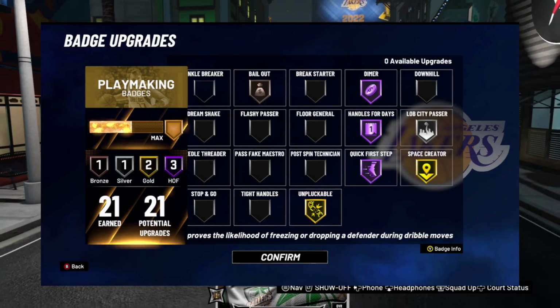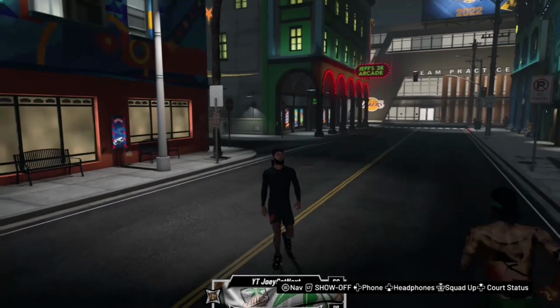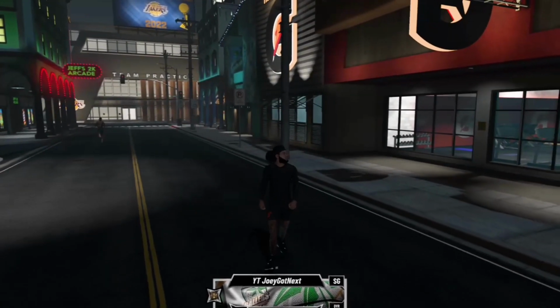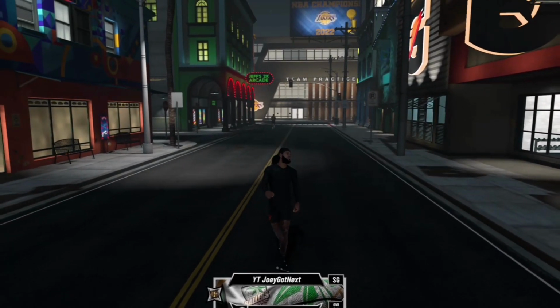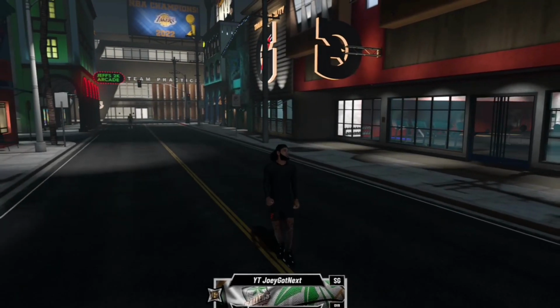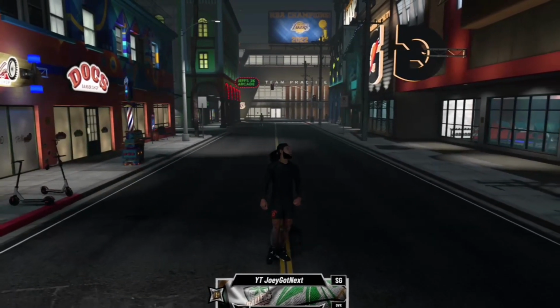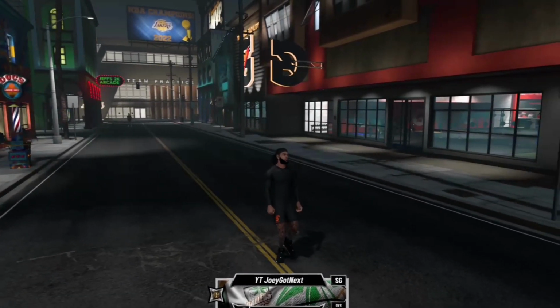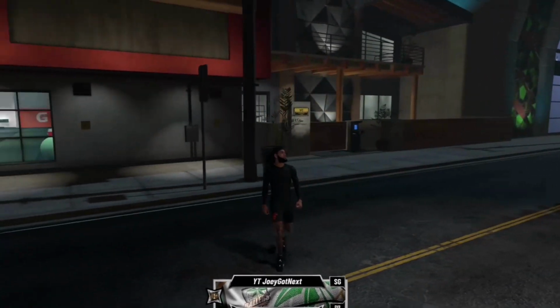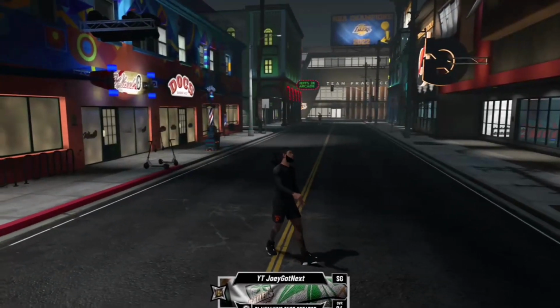These badges right here are the badges you want to put on in order to be dribbling like a demigod. I promise you, these badges make your player 10 times faster and 10 times quicker with the ball. So you might as well take advantage, especially if you have the same amount of badges as me. 21 badges for playmaking is a lot. I do have a 6'2" playmaker. I'd rather make a 6 foot, but that doesn't really matter at all. Just make sure you have those badges on in order to be dribbling like a demigod.